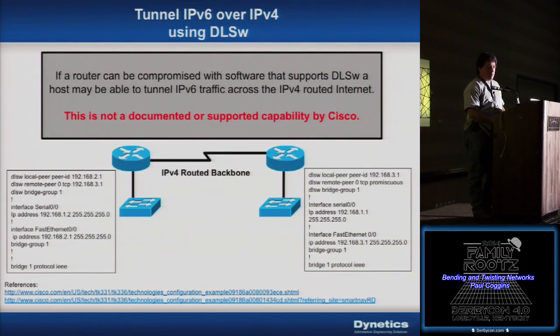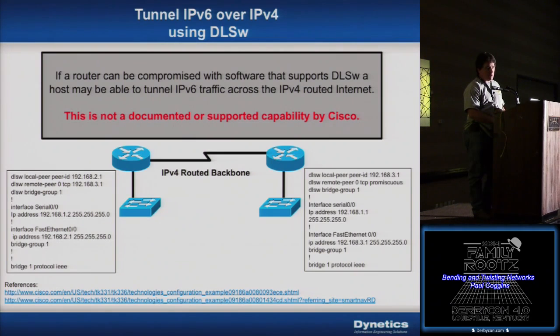This is something that's not documented, but if you can get access, if you're playing red team, if you're doing a pen test engagement, you get access to a router and it's running the IP Plus feature set that a lot of places are going to have because they're running voice over IP, and they'll have the IP Plus capability so that they can do the analog digital integration. What you will also have in that same feature set is the DLSw commands. And then you could possibly turn on the DLSw tunneling and exfil and influence the network via IPv6.